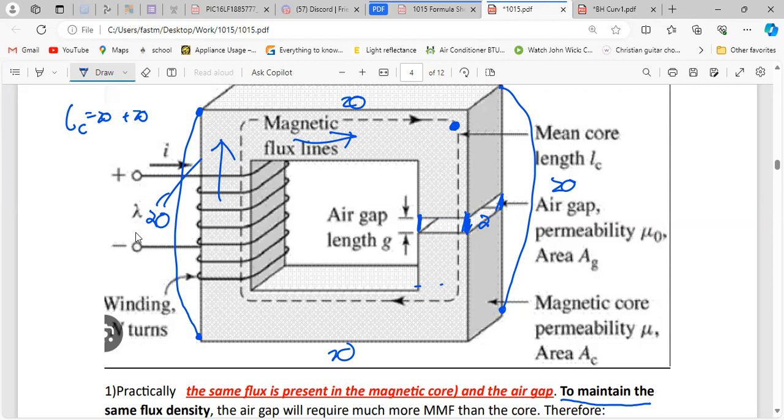You have to subtract the length of the air gap from the length of this piece here. It's just a sketch. So the length of the core part is not 20 here, because you have to subtract this air gap length. You actually get 18 here and the 20 at the bottom. When you're looking for the core part, you have to subtract the length of the air gap from it. We want the core part, which is the actual metal core, not the air gap.